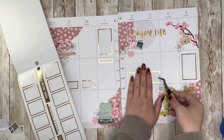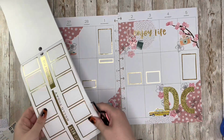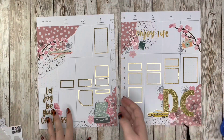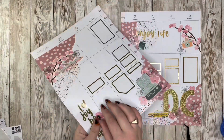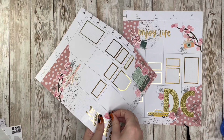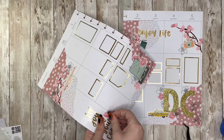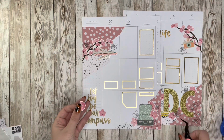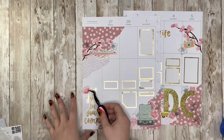Give me a minute, I'm just gonna place a bunch of boxes and I'll be right back because this video is kind of dragging on. Okay, so a bunch of boxes are in place. I doubt we're actually gonna use this many boxes to do this many things, but I kind of want to do this spread as a little bit more of a memory keeping spread too. So once we actually do stuff, I'll just write it into the planner. It doesn't need to be a bunch of scheduled activities.